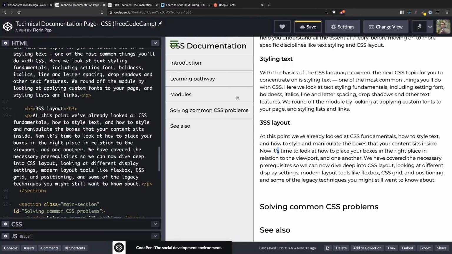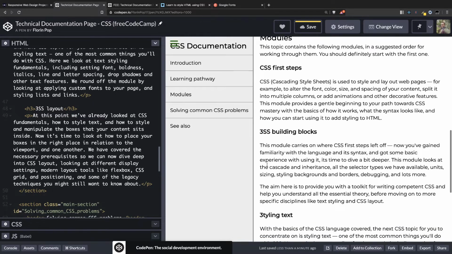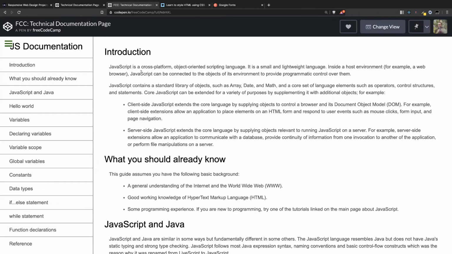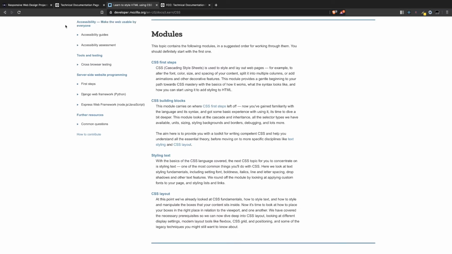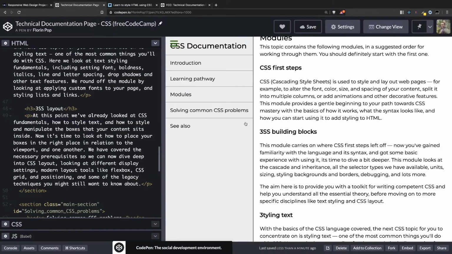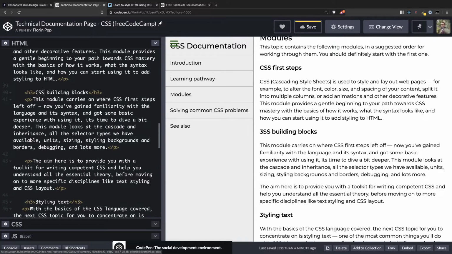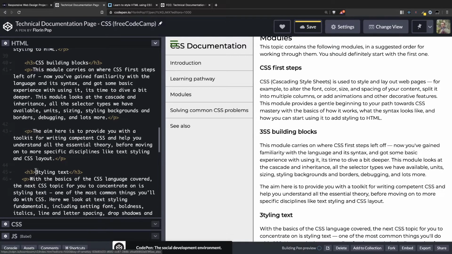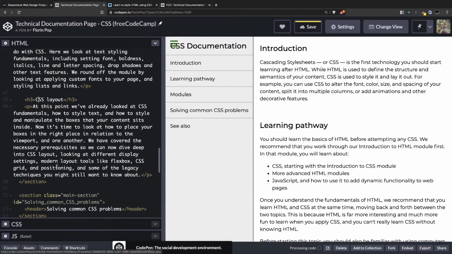So it changed the first one to h3, which is odd. You go here, you don't need this. Okay, so we had CSS building blocks, styling text, and CSS layout, like that. Okie dokie.